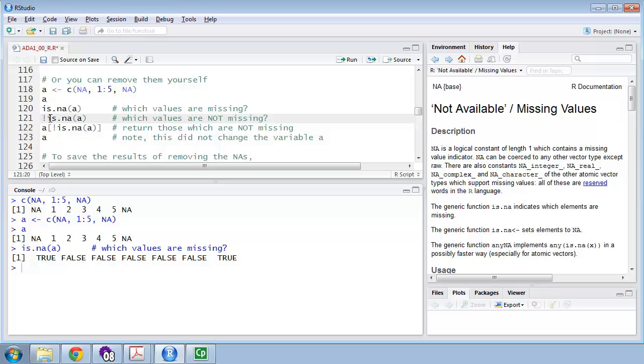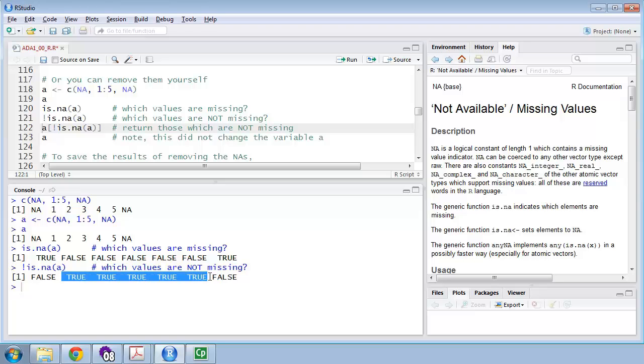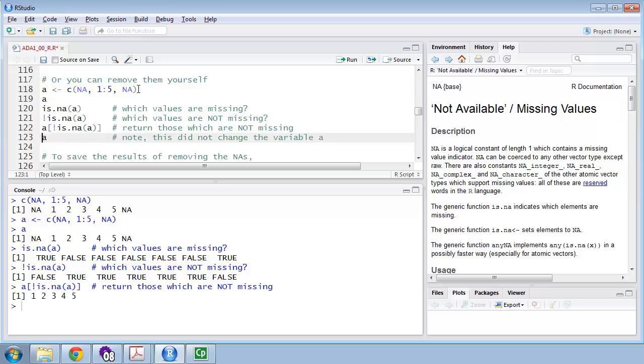And of course, if you put an exclamation in front of that, that will say which values are not missing, reversing all that. So we got trues for our non-missing values, which means that maybe you want to return only the values that are not missing. So first determine which ones are not missing, and then return those indices, just 1 through 5.